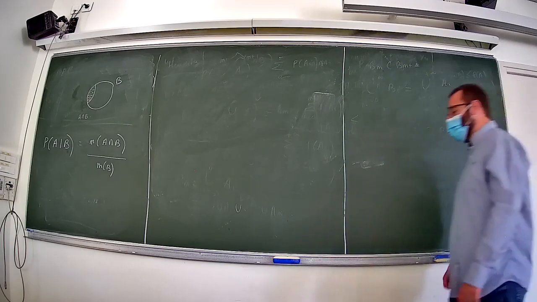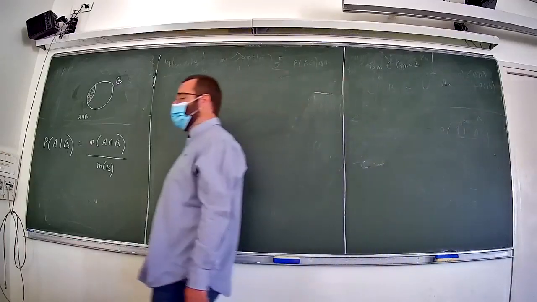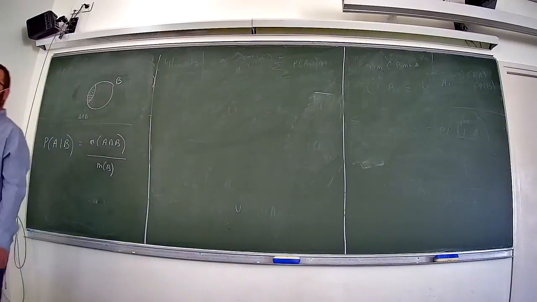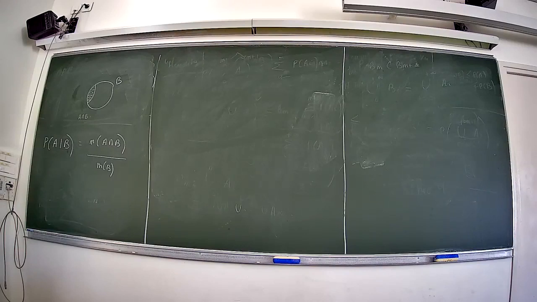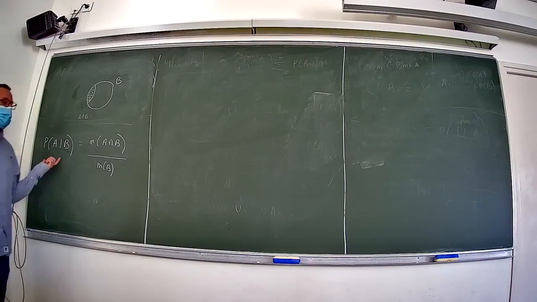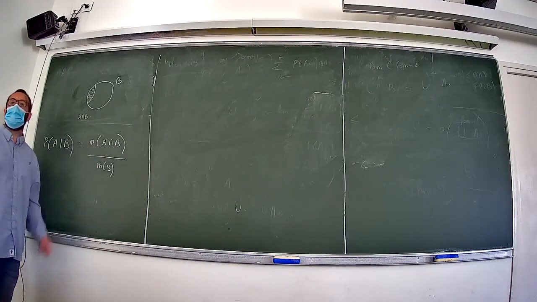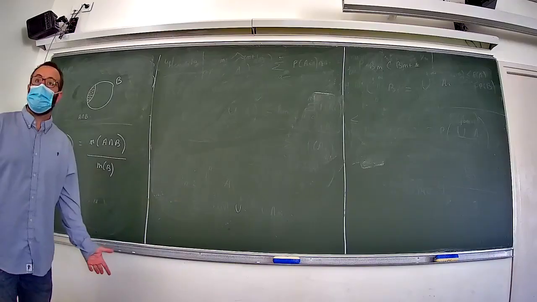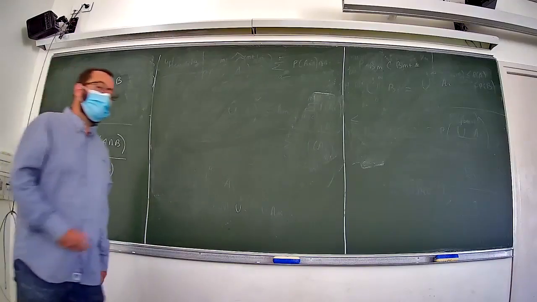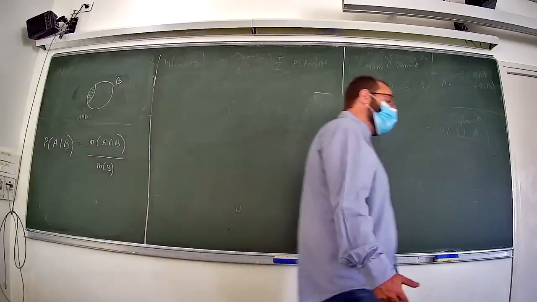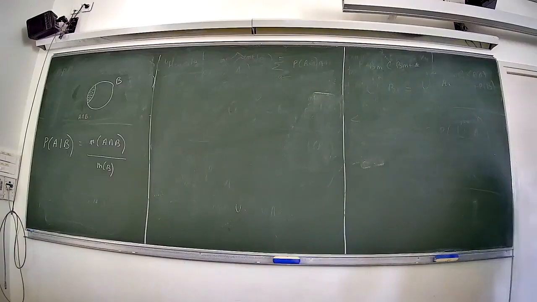Extra information gives rise to a change in the universe. But I have a problem with this formula here, because it's a formula that is related to counting. I count. So it means that it is a formula that is more related to the intuitive notion of probability. Count elements in a set. Okay? And I don't want to be in such a restrictive situation.